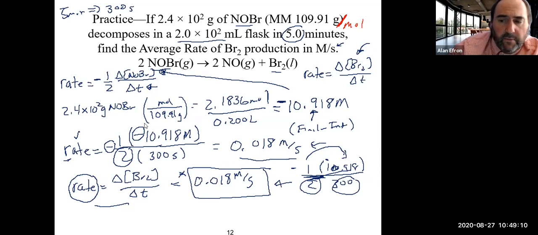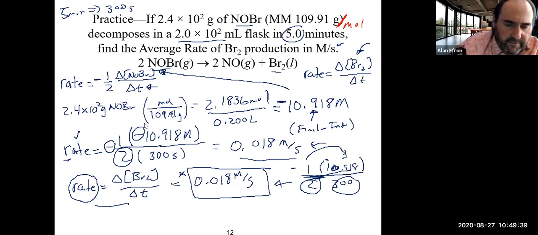So this is one way that you could do it. Again, this is where we're talking about taking 1 over the coefficient. And again, sometimes it's a really easier way because it does take care of the stoichiometry part. Now, you could, if you wanted to, do a basic stoichiometry type of calculation first, and then come back and do the rate part. So let me just show you an alternative way you could do this one here.